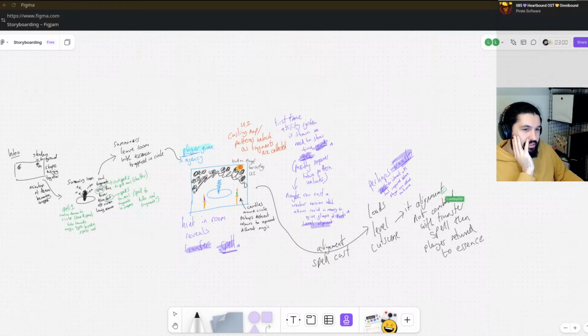Now the question I'm thinking of is each alignment spell linked to just one level, or is there one timeline of levels?